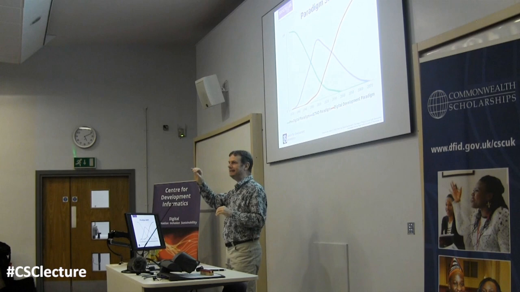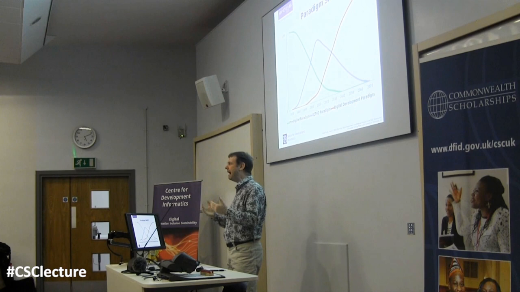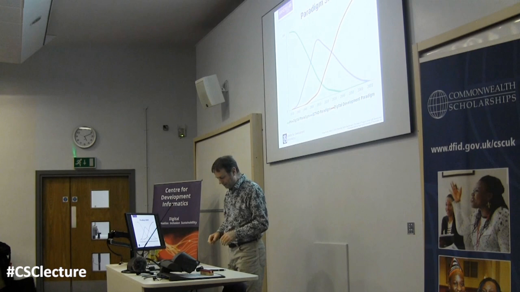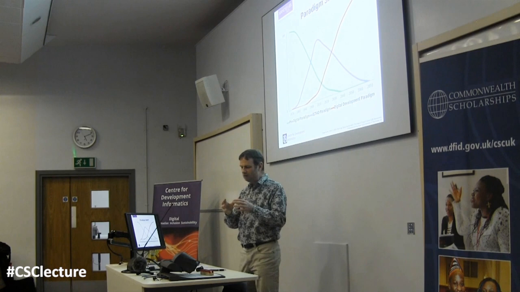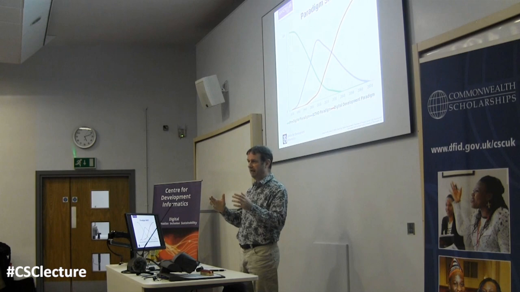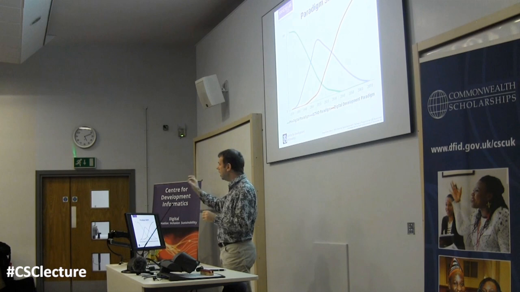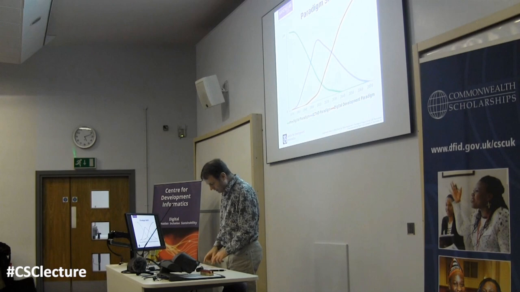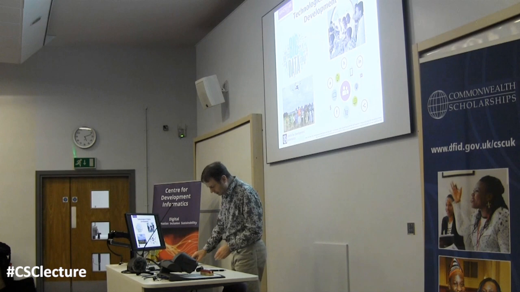But we can start to see some glimmers, very slowly, of a third phase, a third paradigm in the relationship between ICTs and development, which we can call digital development. And that conceptualizes ICTs not as a tool that might help to deliver particular development goals, but as the platform that is eventually going to mediate pretty well all of development. Of course, as per the graph there, this isn't going to happen for many, many decades, but we can start to see the glimmers of what is coming down the track. So, that new paradigm is particularly based around a set of new technologies that are coming up.